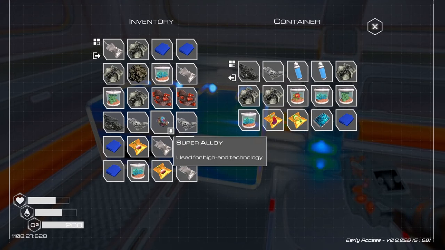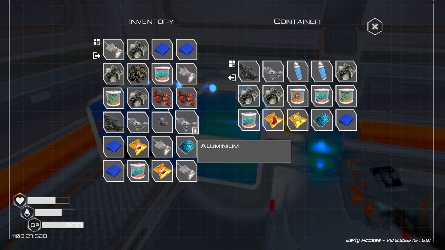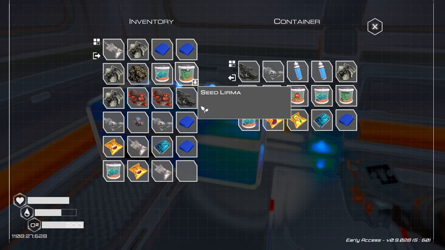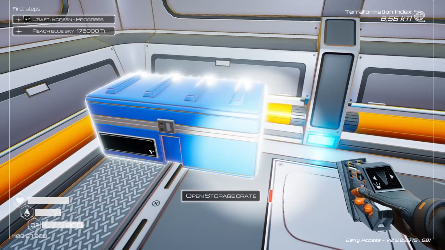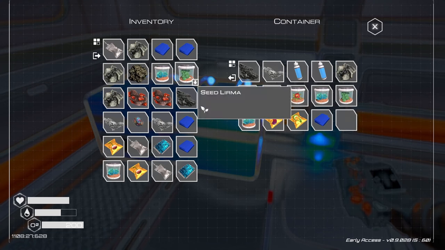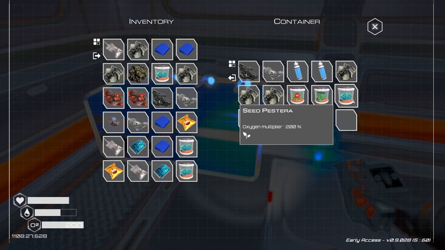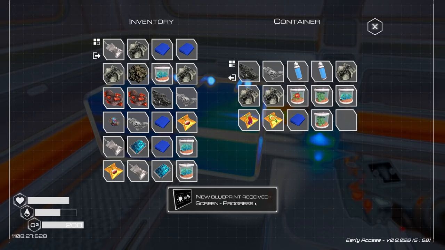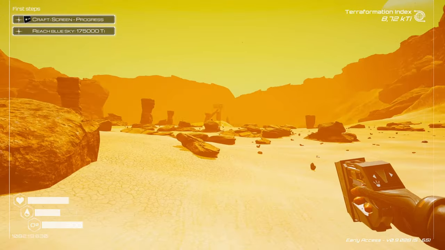Okay, what I do want to take with me... We got super alloy, which is so cool. We've got microchips. And I actually want to see which one's better. That's 200, that's 150. That's just a lemur seed. I want to take the 200% with us. We got it! Alright, let's go.